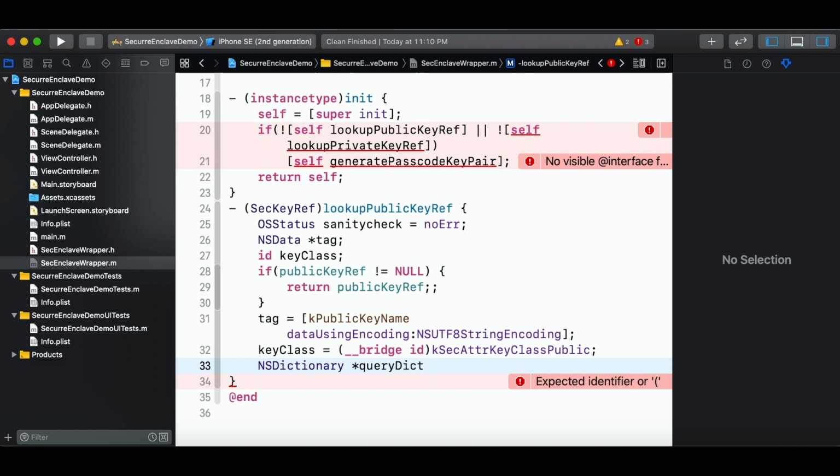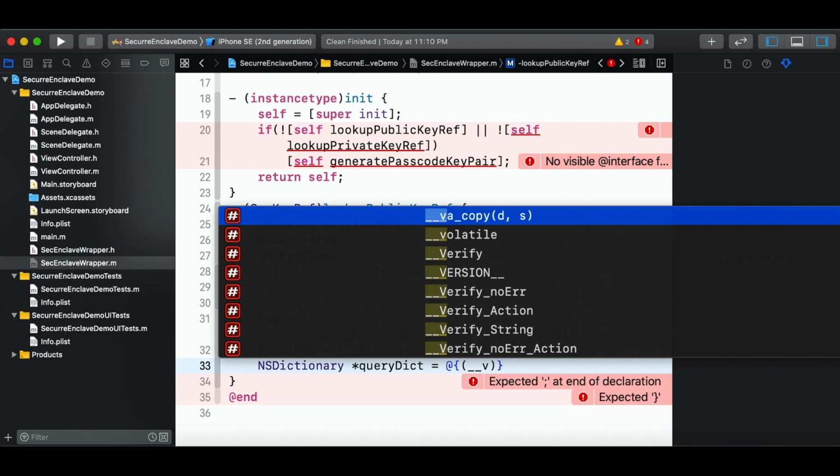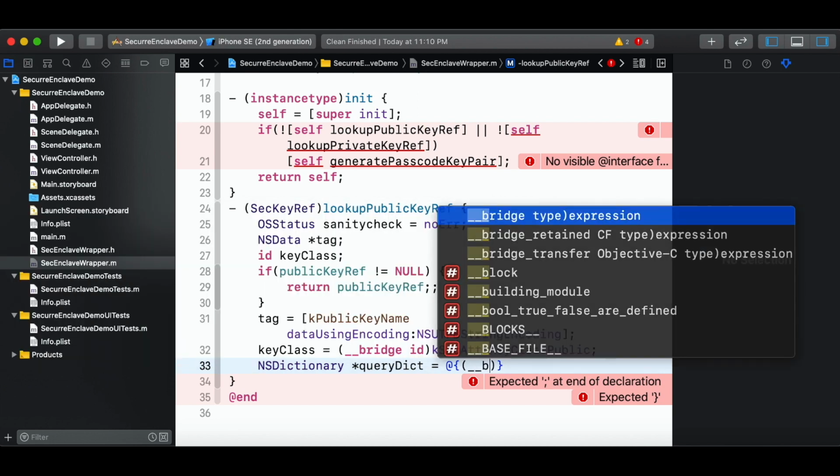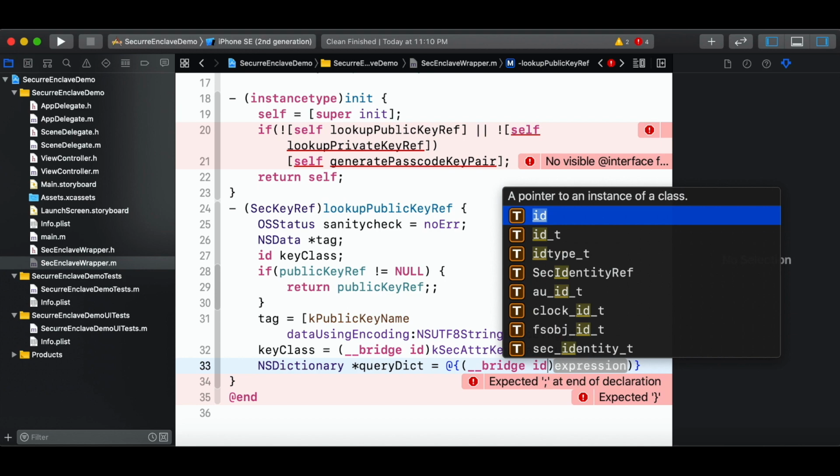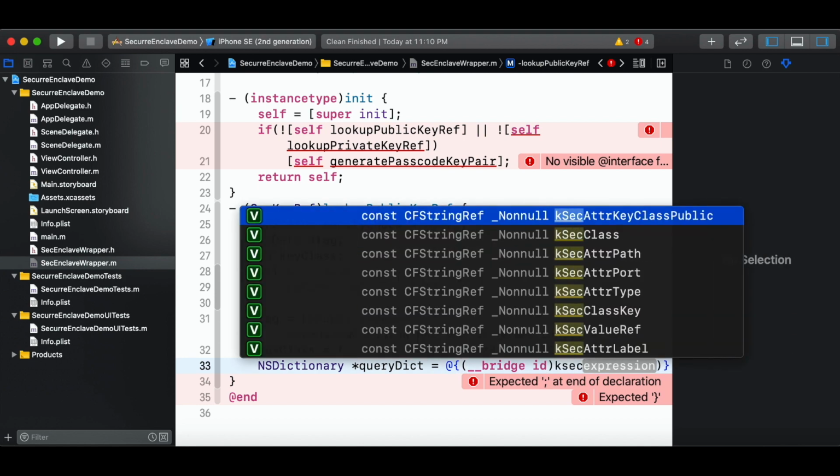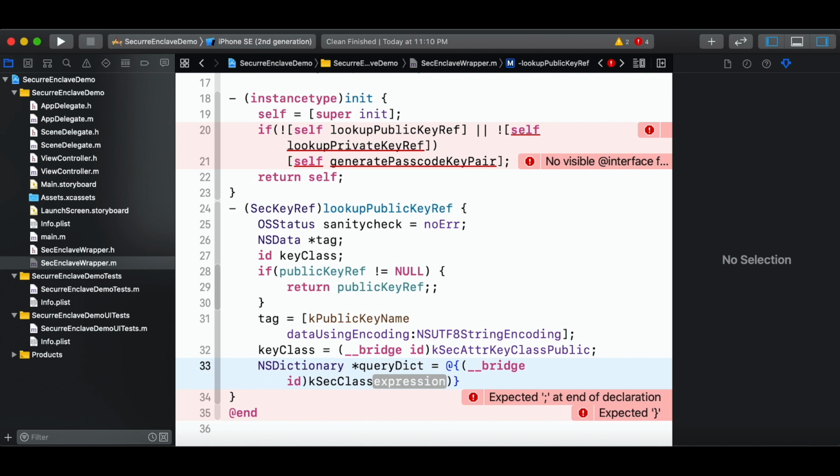So let's define a dictionary with the properties. These will be the fixed variables we are using in the dictionary. You can use them as they are in your project. These are the properties of the kSec classes of the Security framework, and many of the properties from this wrapper will work only for iOS 10 or above.